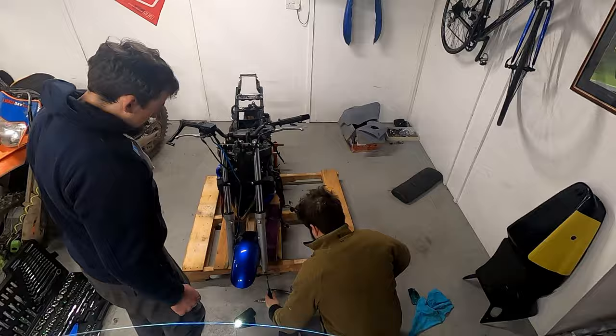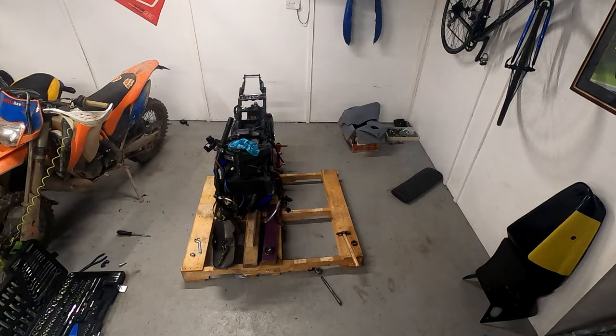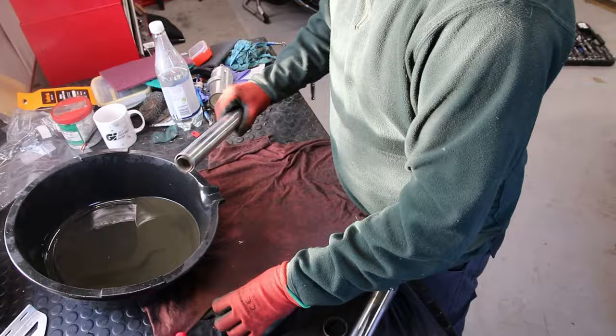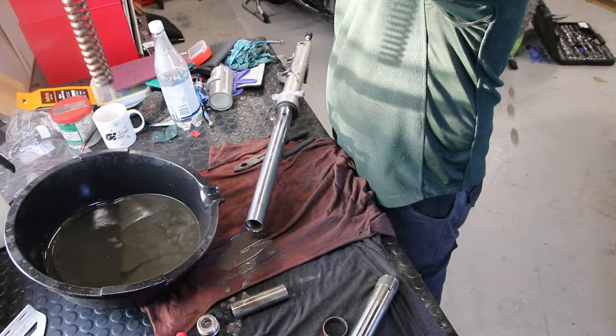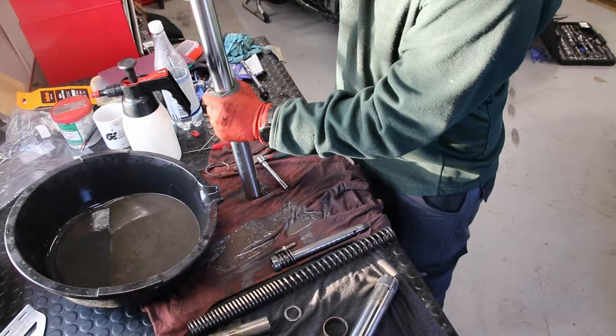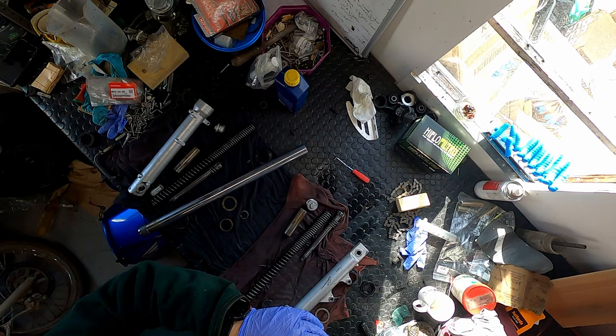Together with my good friend Andy, we effortlessly disassembled the front end of the bike, moving the bars, forks, and yokes. The next job was to strip down the forks themselves as they had not been maintained in a very long time. I replaced the fork seals and a bushing in each fork, then reassembled the front end using a heavier oil to increase stiffness and decrease the air gap to compensate for the additional forces that would be seen on track.